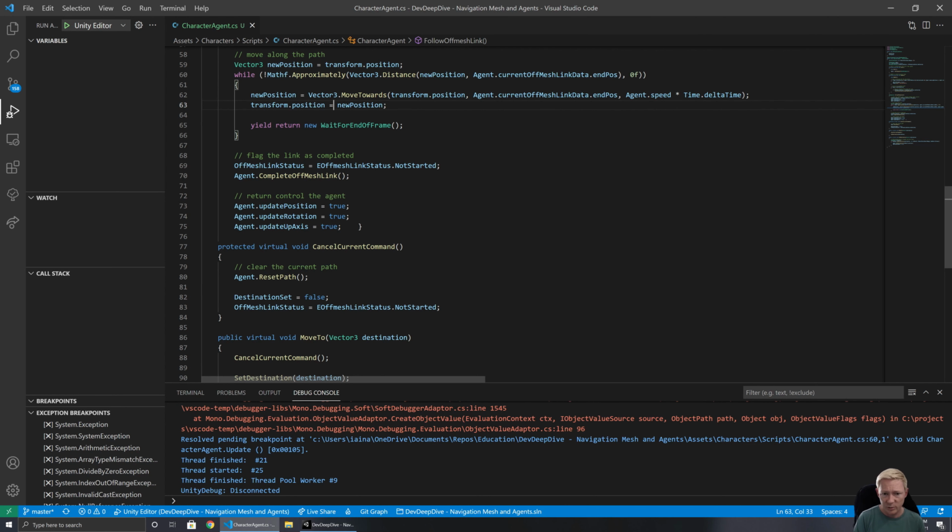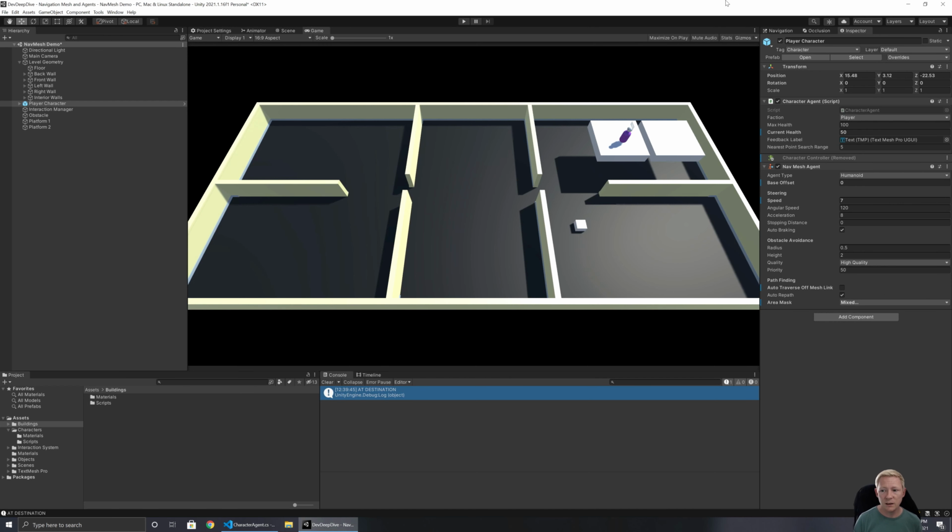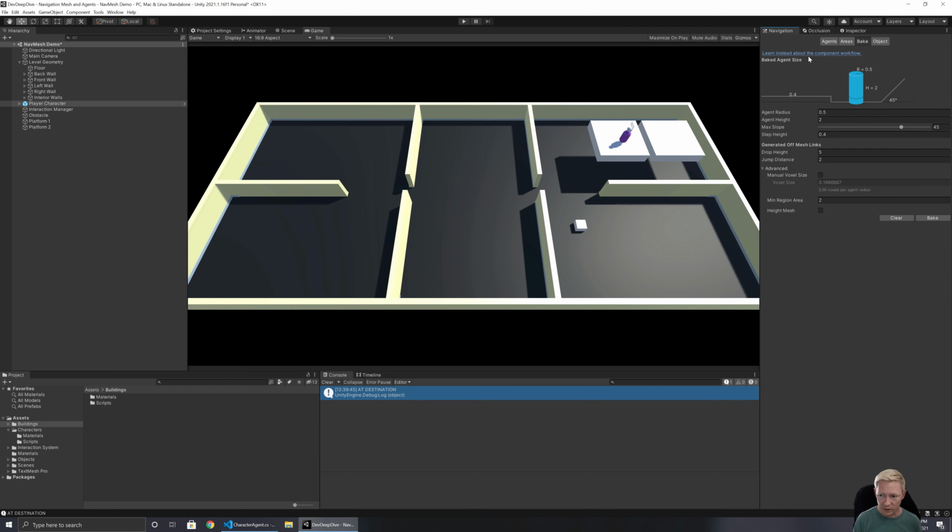So key thing when we're working with navigation meshes and navigation mesh agents. So firstly, the sizes for things. The radius and the height matter. We want to make sure that those are set appropriately for our characters, and that we make sure our characters are quite consistent in those heights and radii that they use. We also can customize things like our slope and step height, things like being able to drop down or jump between surfaces, we can customize as well, and it can build these links for it.